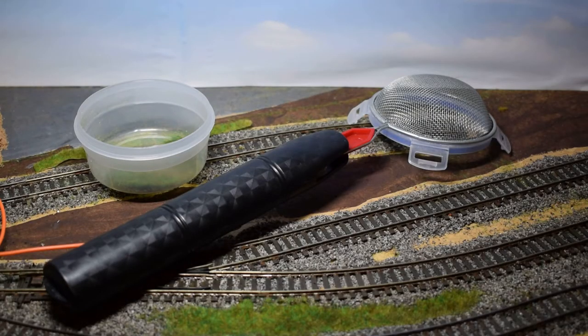Okay, so let's start off with the static grass applicator. This is the static grass applicator that I have bought. It's from a guy on eBay called Pikachu Poo. Bit of a weird name there, but it's good quality, and cheap. It's £15.60, whereas you'd be looking at 40 quid for a Pico one, which is frankly a bit too expensive for something that is simply a fly swatter. That's basically what this is made from. It's a fly swatter with a double air container strapped to a sieve, and it works as well as any other static grass applicator.